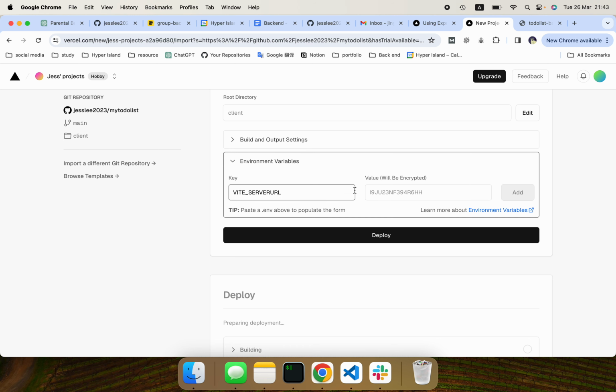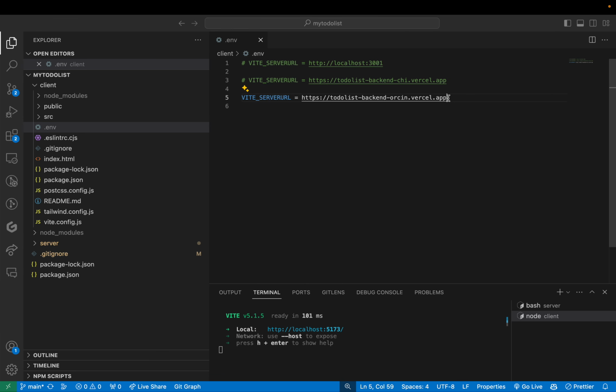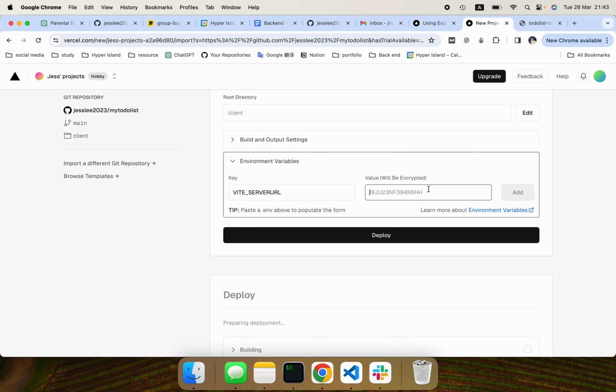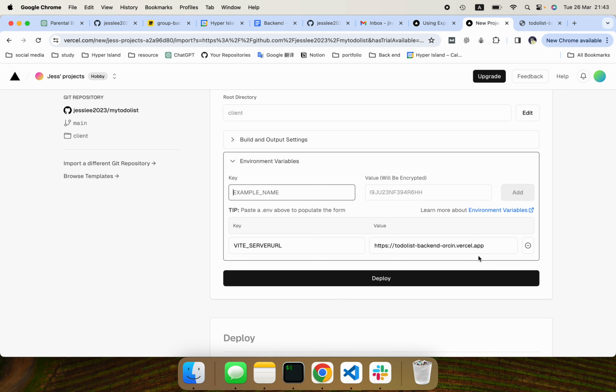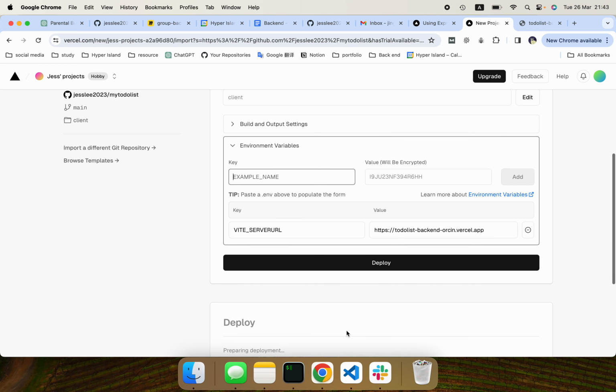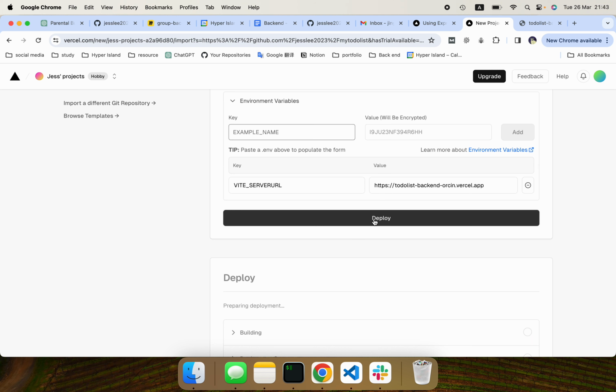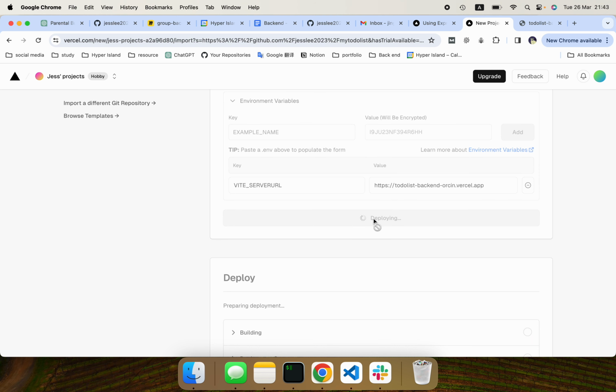Then copy this URL. Remember, you must delete the slash at the end. Copy here and paste here, then press add. Then we have one environment variable, and then you just press deploy.